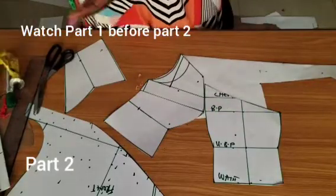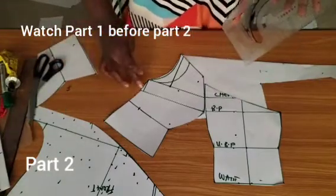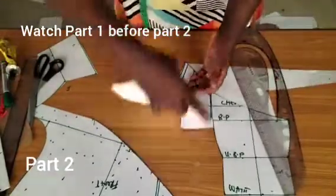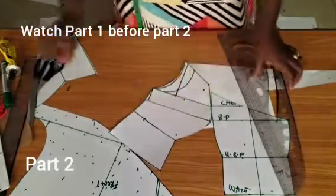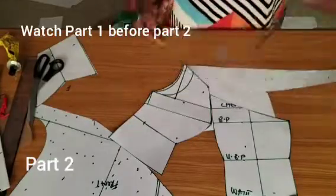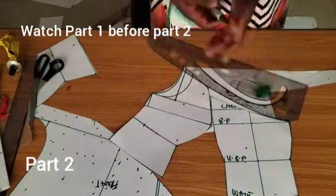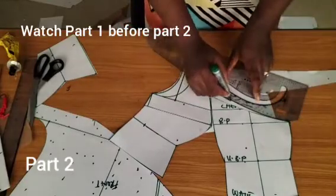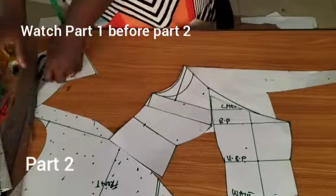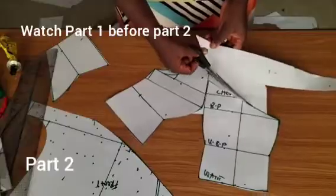So once that is done, the next thing I want to do is to blend what I have now with my pattern ruler. I'll come in the way I placed my ruler when I drafted it. Can you see that? To this point. It has to start from this point, so you don't add more to it. Alright, so I'll cut now.